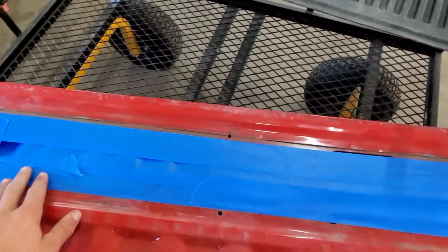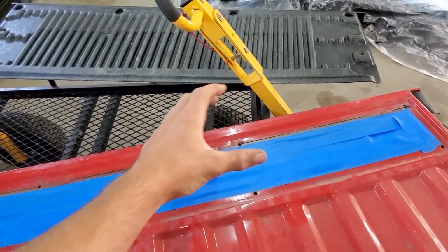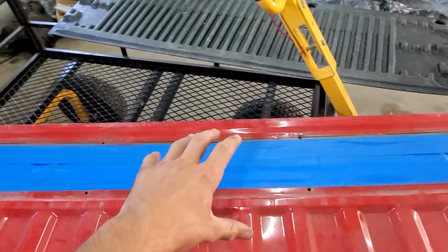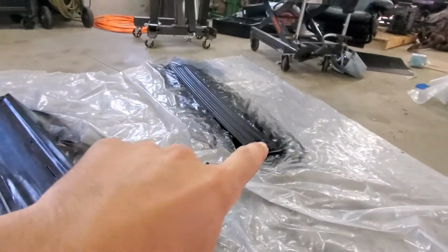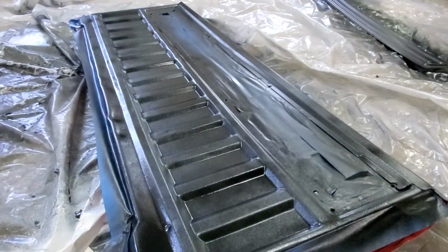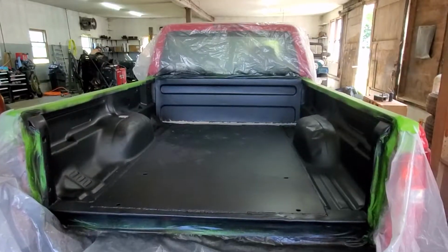So we went and taped that off, a little shallow of what's going to cover, that way if there's any bow in it, you don't see any red past the Bedliner. This is the tailgate and then the mechanism cover right after paint. Just let it dry out and it'll come out pretty flat.